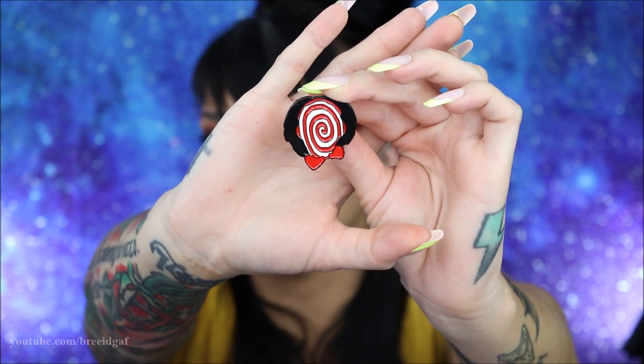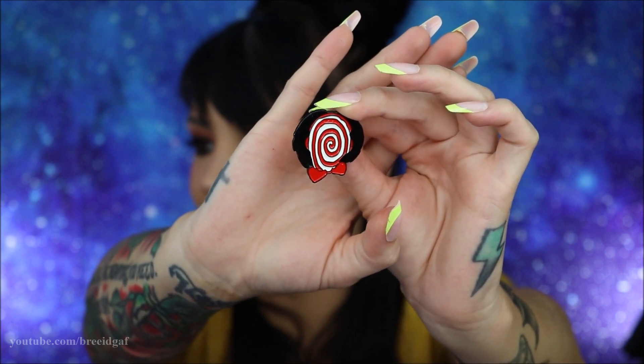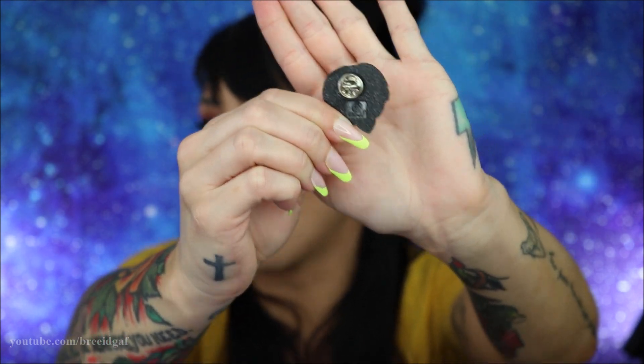I am obsessed with this — this is probably my favorite item we got. We have one more thing in here, and it's something I always really like getting in Creepy Crates: a pin! If you know the Saw franchise, you know exactly who this is. We have a little Jigsaw pin — look how cute, it has this little bow tie! I put all my pins on a bag and it's getting quite full. This is going to make a great addition — pins are some of my favorite things to get in Creepy Crates.